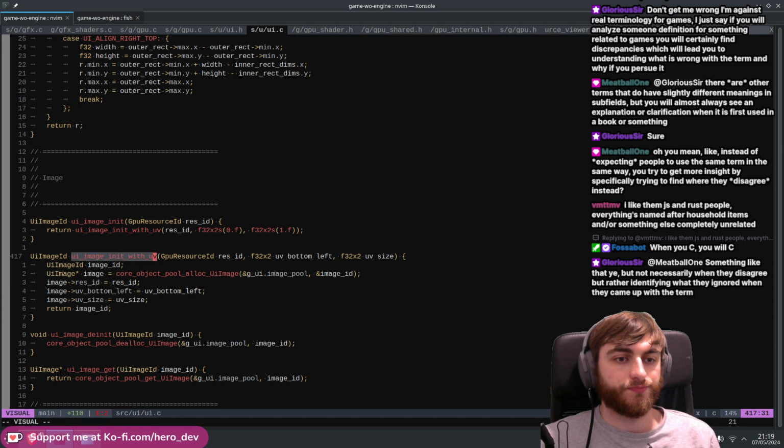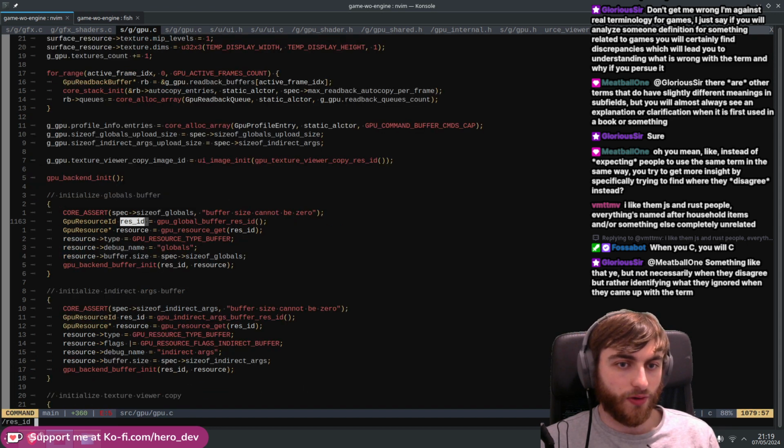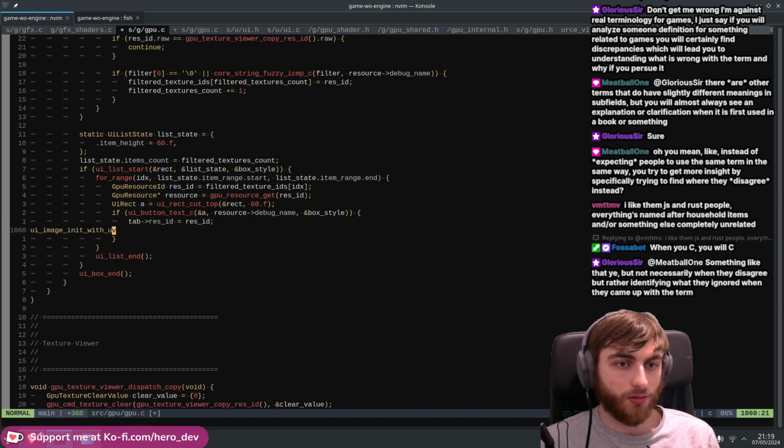But it should be possible. So every time we set the res ID, we just initialize this thing properly. I think this is the way.